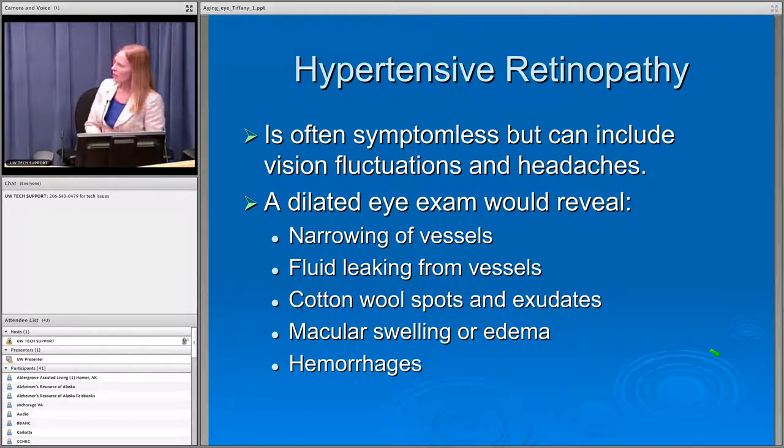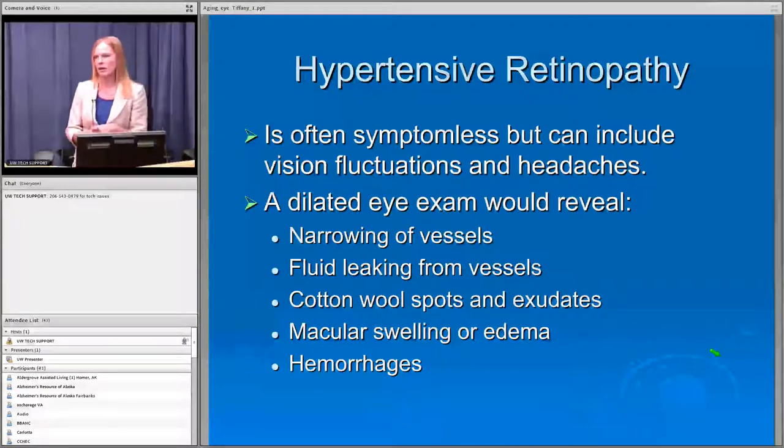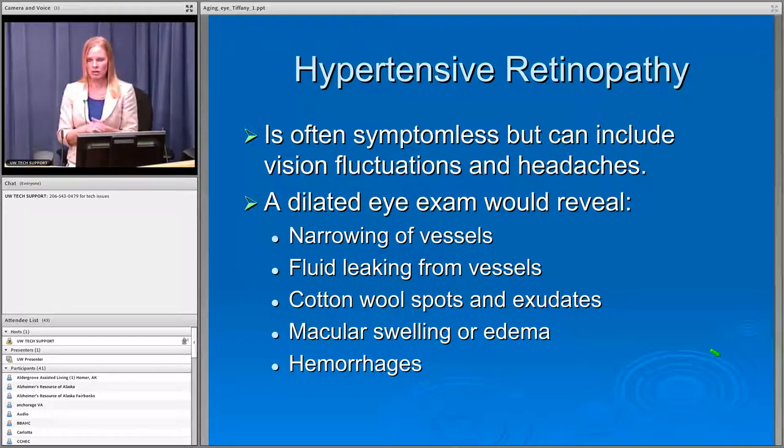Then next is high blood pressure. How I usually tell my patients about high blood pressure and how it affects the eyes is I tell them, think about a garden hose. If you turn the garden hose water on full blast, the garden hose does this little dance. It turns tortuous. The same thing happens in the back of the eye, where the blood vessels can get tortuous and they get enlarged because they're working so hard.